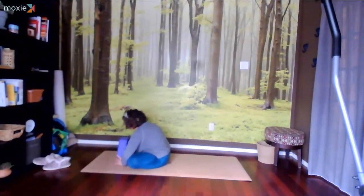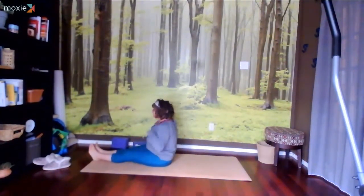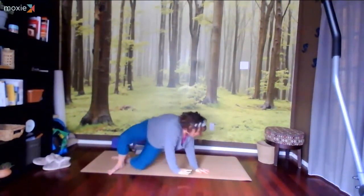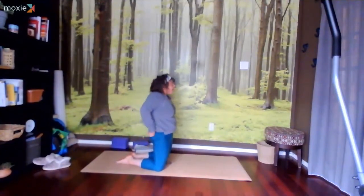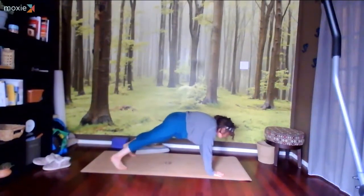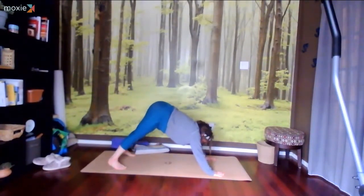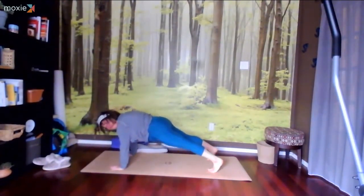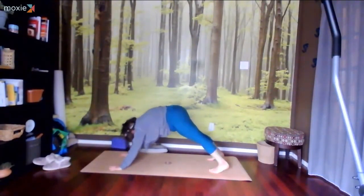And then we're going to come up, straighten the legs out, inhale the arms to the sky, and then exhale. We're going to take both hands off to the left, body follows, and we end up back in our high plank. So meeting in this high plank on the inhale, exhale it back to downward facing dog. Let's go. Inhale, high plank. Exhale, down dog. 2 more.